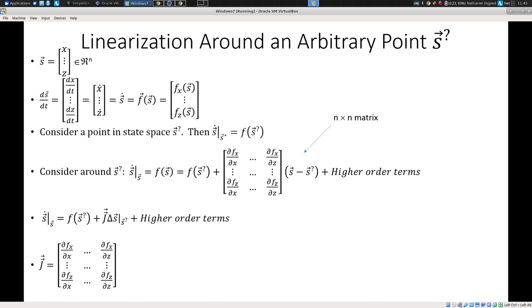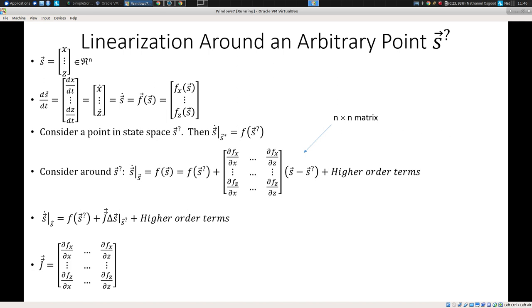F, what do I put here? Y, and what do I put in the denominator? Okay. By the way, these are not twos, these are partial signs. I don't want anyone to get confused, right? And what do I put? Okay, partial f sub what? Y, because we're determining it for the y component of this s dot. It's with respect to the y component of that vector. And what is this? Partial y.